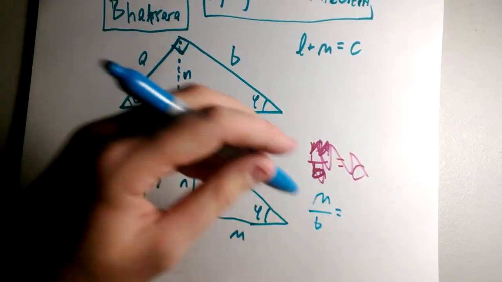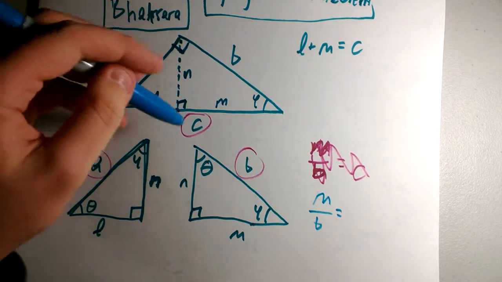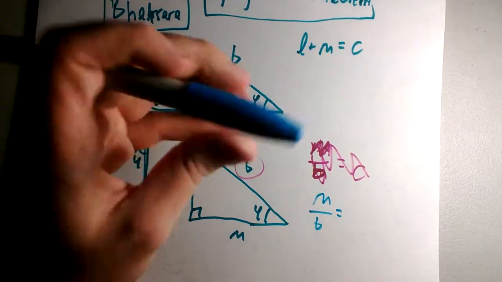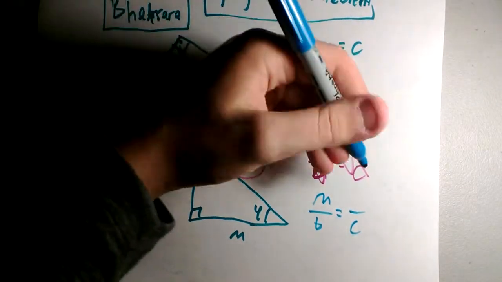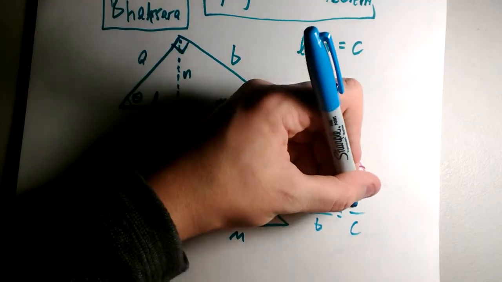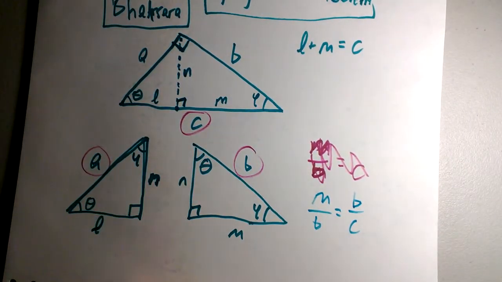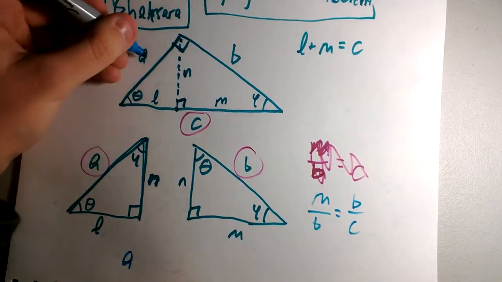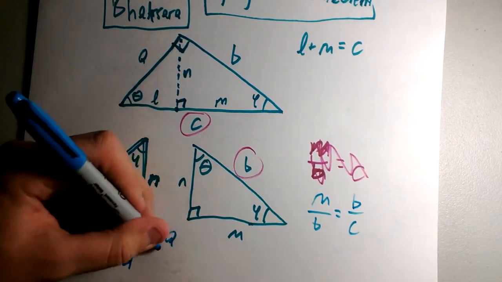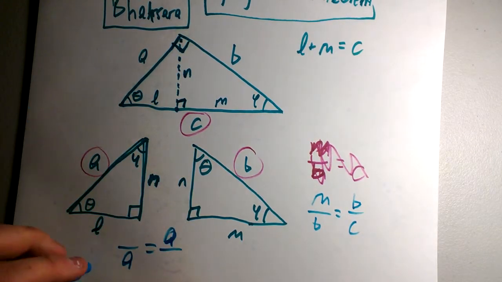And that's going to be equal to the same ratio of these guys if we take the same side lengths. So C in this case is B, it's the hypotenuse. And B in this case is the side next to the phi. Alright, and let's do the same thing with this one, just with different sides. A is the hypotenuse here, and A is also the side length here. So let's use the relative sides that use A in both of them, if that makes sense.